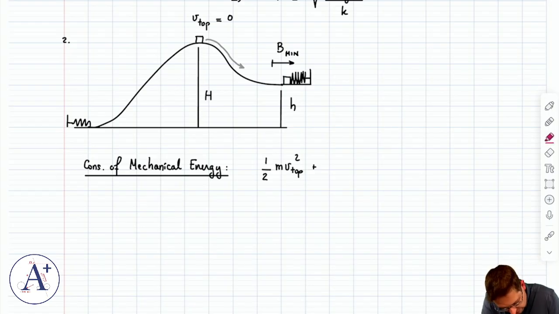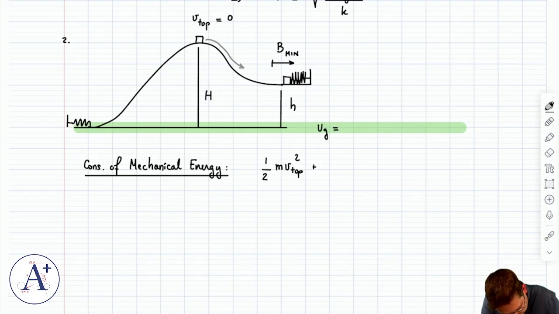Yes, I am still a height h above my reference, right? Once I choose my reference, I probably don't want to change it for the rest of the problem. It's not always true. There's times where if you want to be real clever, you can change it depending on how complicated the problem is. But in general, you set it for the problem and you just keep it like that.